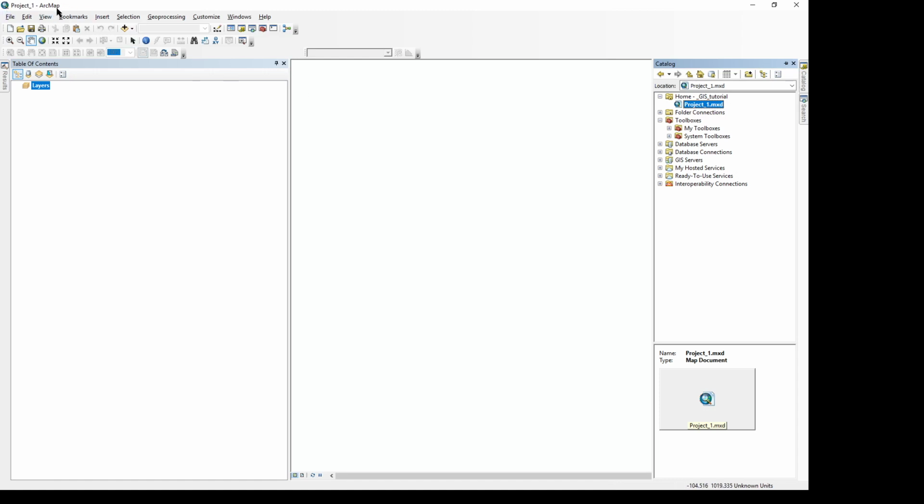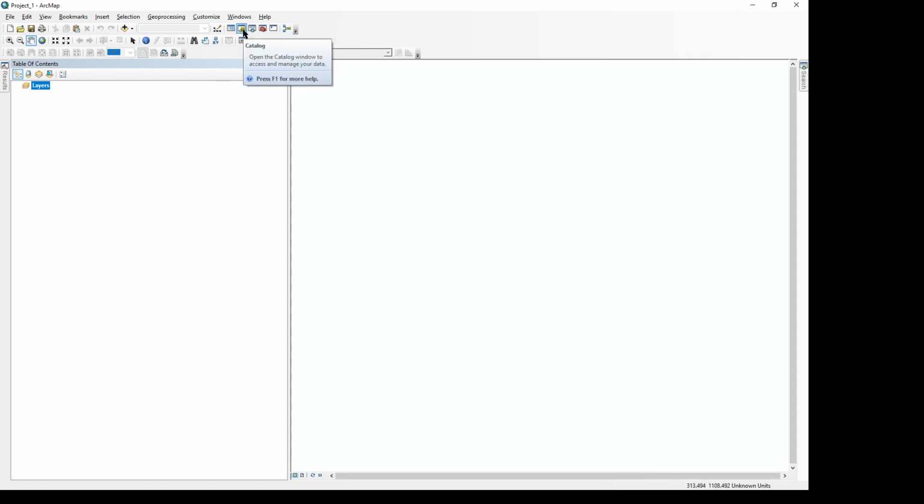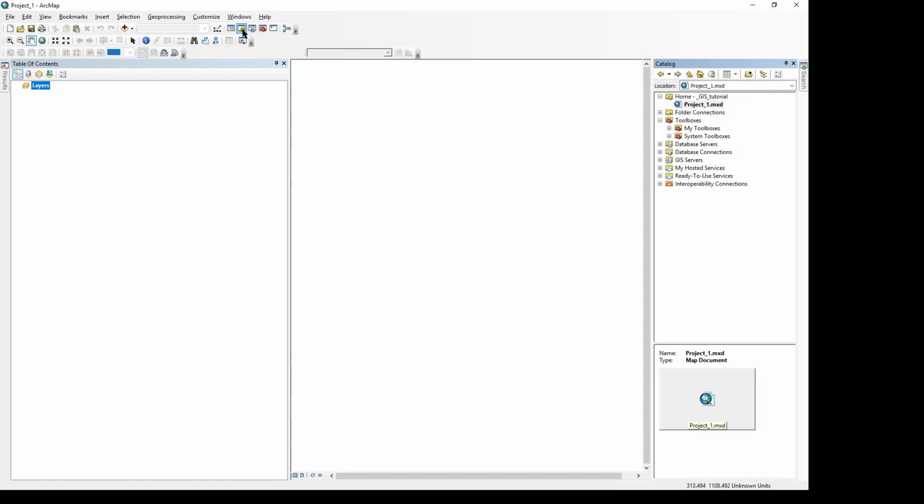As you can see, the name of the project is in the upper left corner. When you are looking for the icons, the catalog is over here. When I accidentally close it, for example, I can open it again over here.